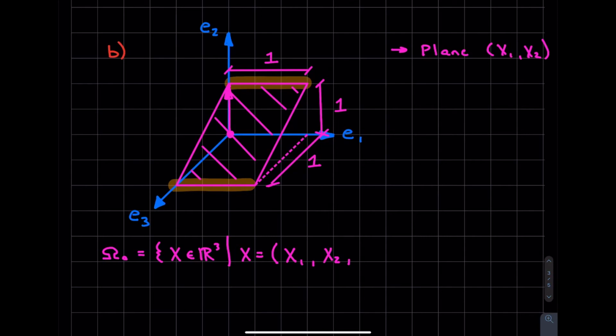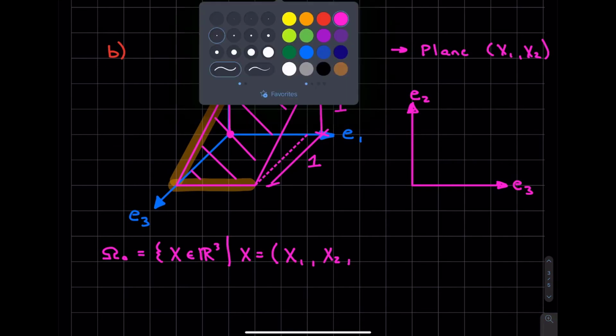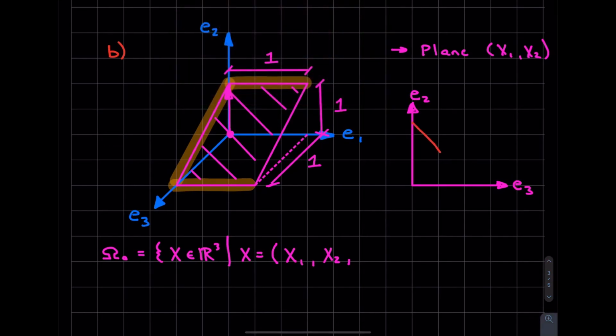Because if I were to draw this, I'm going to draw the coordinate system here. And I'm going to say this one is E3, and this one over here is going to be E2. And I'm going to draw this diagonal line within these two. And I'll change the color to really make it pop. It's going to look something like this. So as we can see, that line there is a function of E2 and E3.